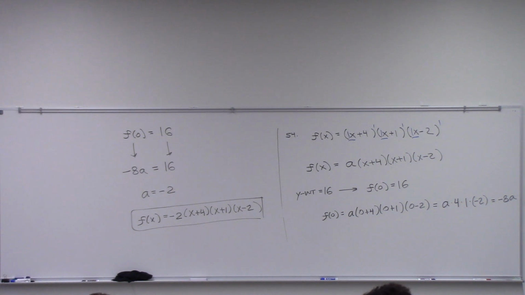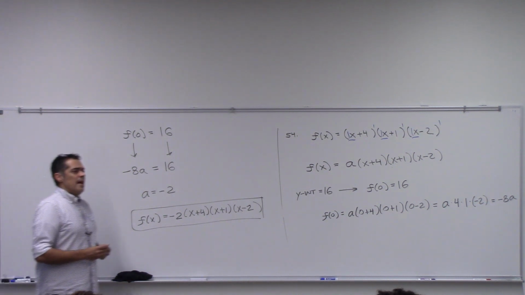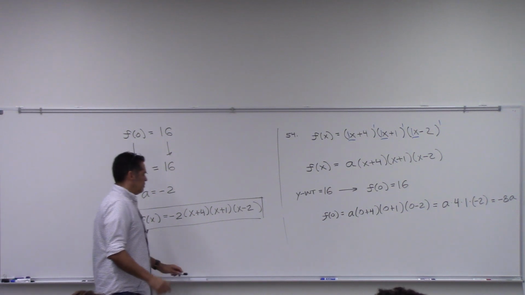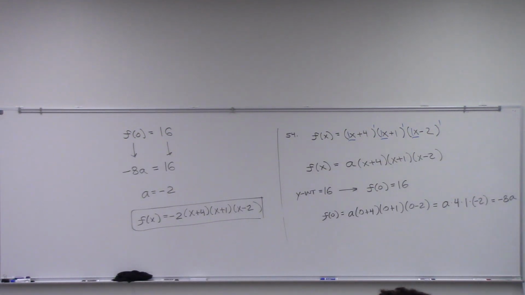I want to see if you can figure out how to do this one right here. Can y'all see it or not? Come up with a function that has zeros of negative 4. Can y'all read that? Does it make sense to you? You need a 0 of negative 4 with the multiplicity of 1, 0 of 0, multiplicity of 3, 0 of 2, multiplicity of 1. It needs to be degree 5, and it needs to contain that point. What does it mean, contain that point?